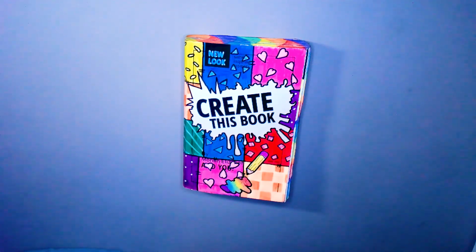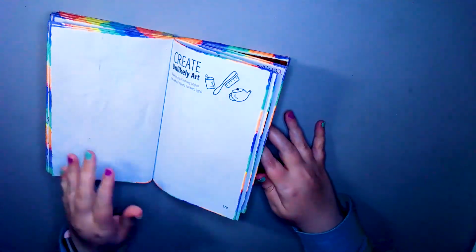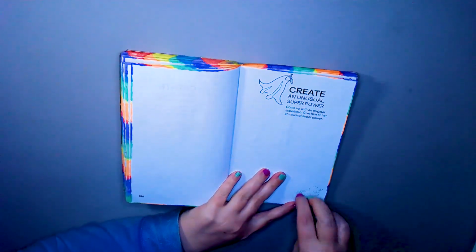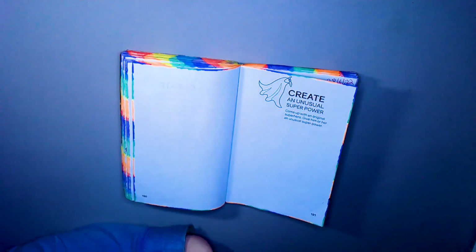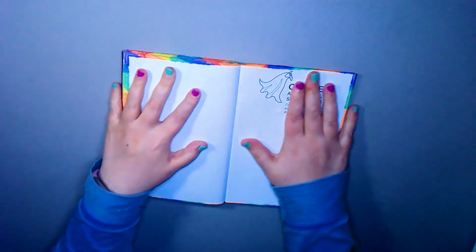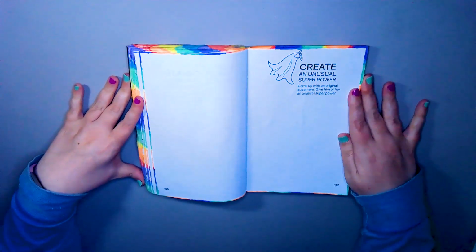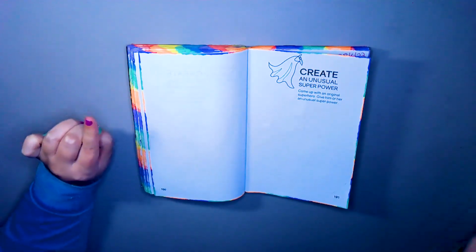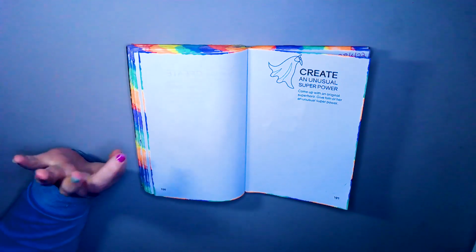Okay, if you can't tell, create this book, episode 24. First prompt is going to be create a superpower. Oh, sorry, create an unusual superpower. I had written on the colour as my superpower, but that's not really unusual. So we're going to redo an old piece that I did.